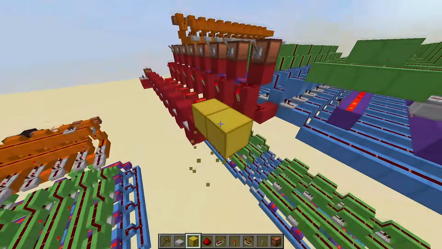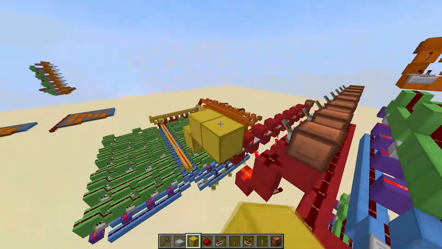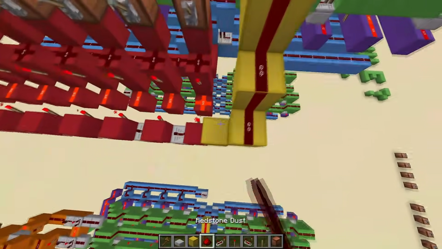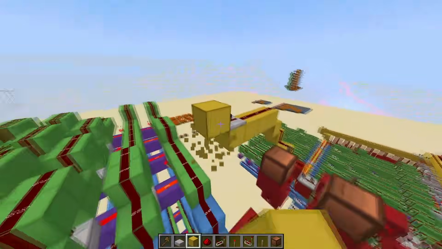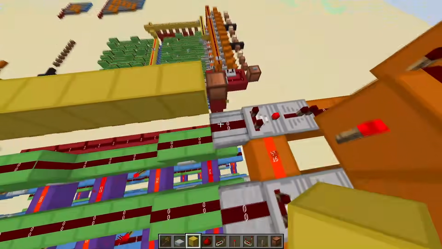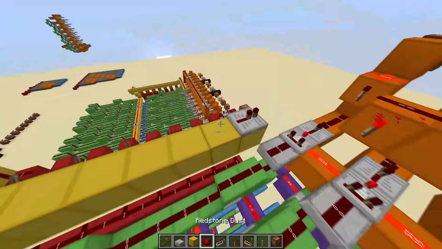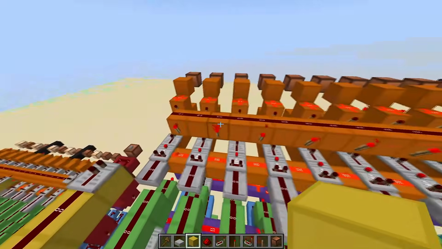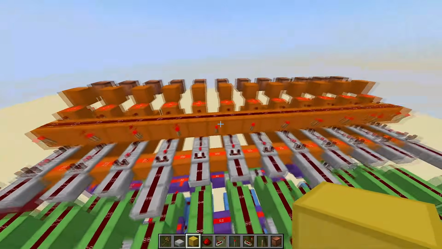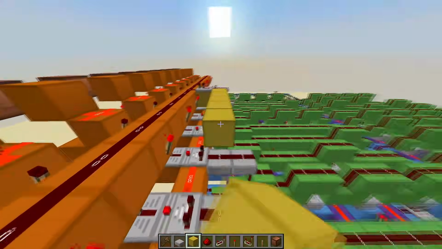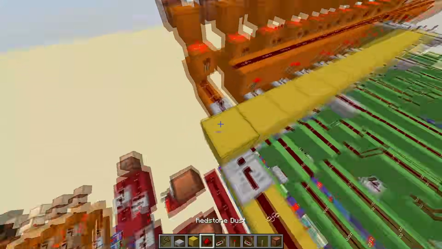So I'm going to go 1, 2, 1, 2, and then a repeater right here, and put dust on top. Then go up by 1 block and go all the way right before the slab like this, and put a repeater right here with dust on the rest. Then we want this to power the unlock line, but it has to do it synchronized. So just take it from the middle here and connect it up like this.